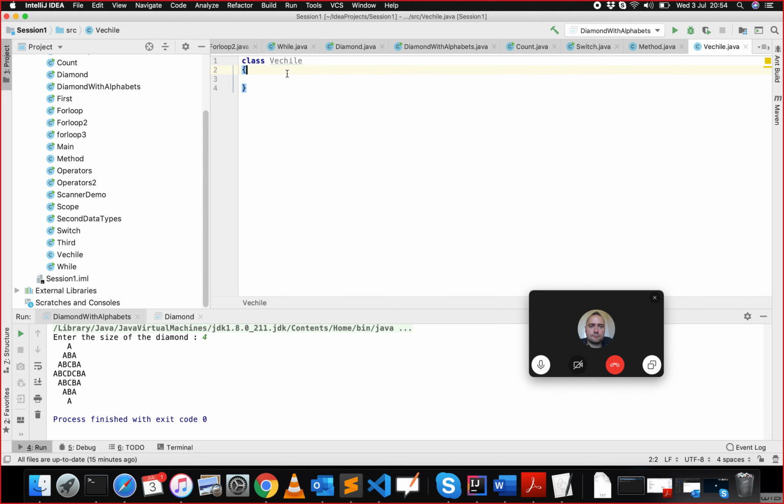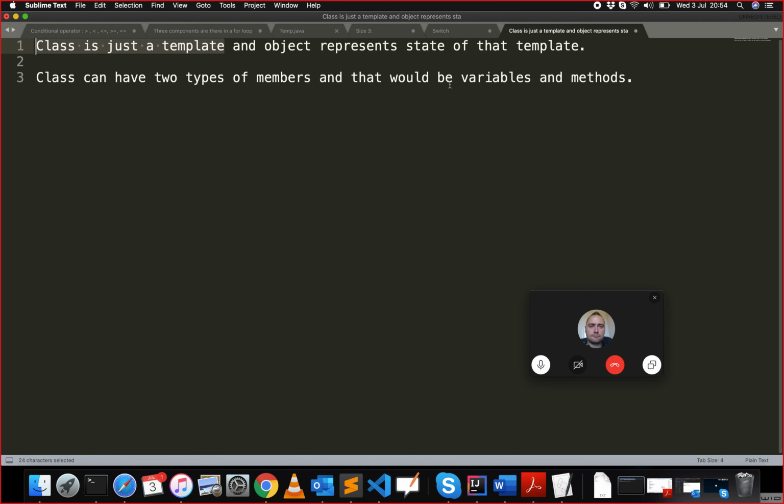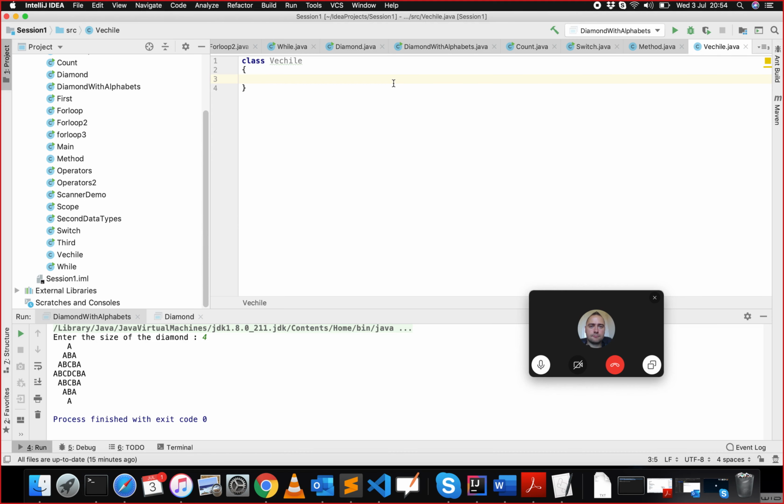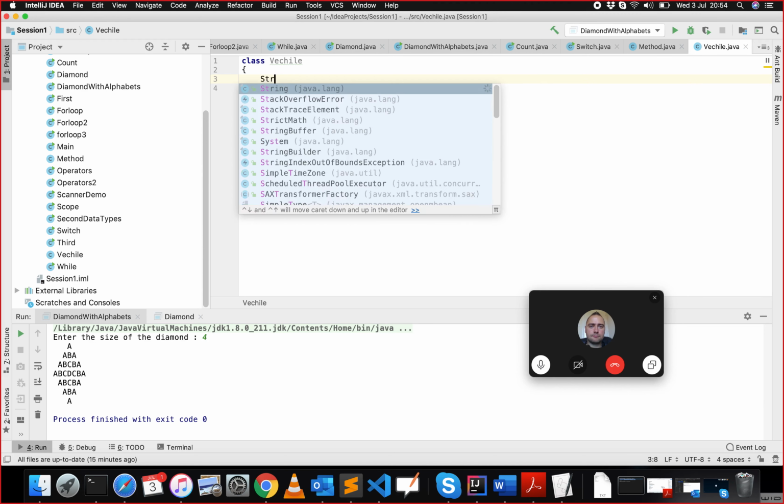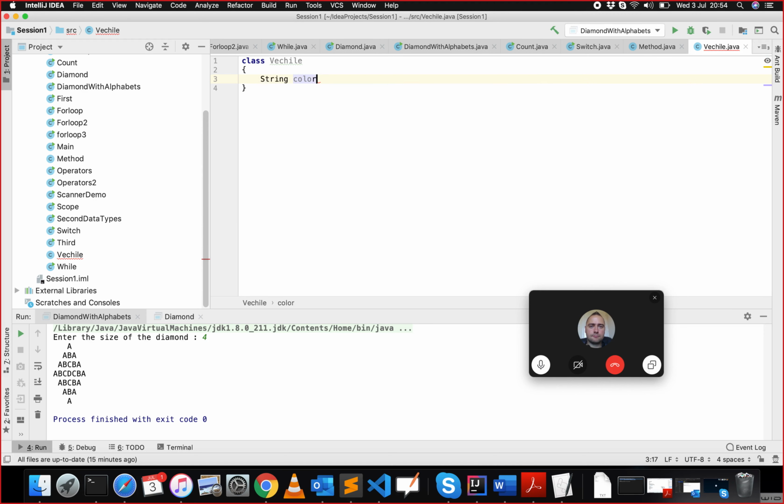Now, we saw that a class can have two things, variables and methods. Let's create the variables that can be in the vehicle. When I say variables, they're nothing but properties. So what are the properties of the vehicle? For example, color. I'll create a variable called color. What else can it be? Maximum speed, max speed.